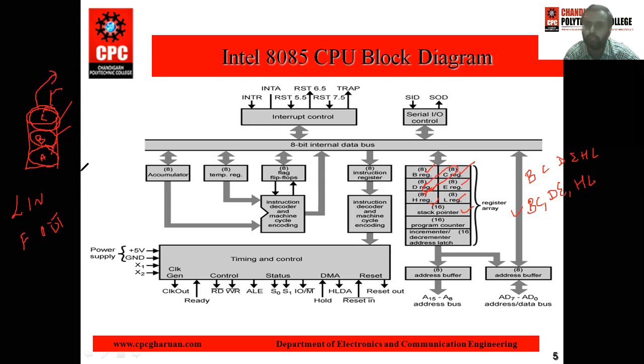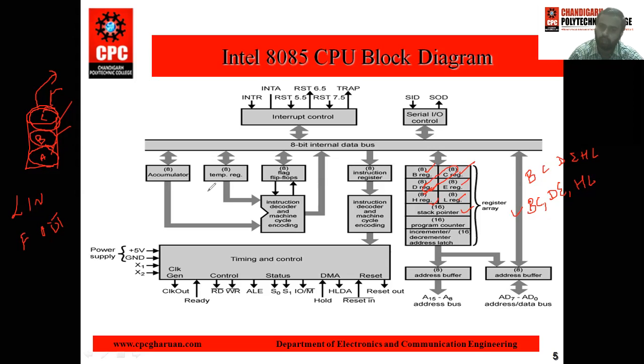There are only two instructions we use with the stack. First is the push instruction, second is the pop instruction. The function of the push instruction is that if we want to store data on the stack, we use a push instruction. If we remove data from the stack, then we use the pop instruction. This is the temporary register.